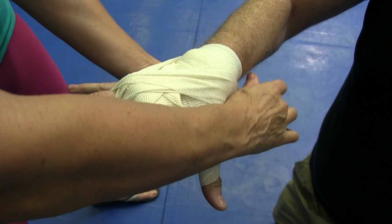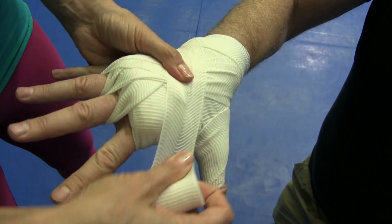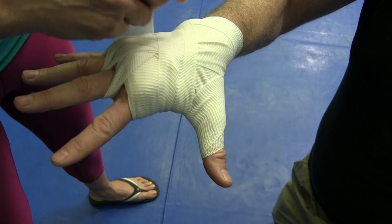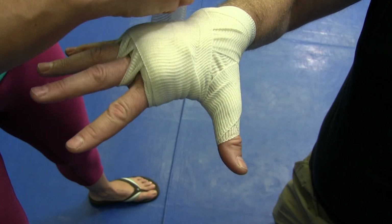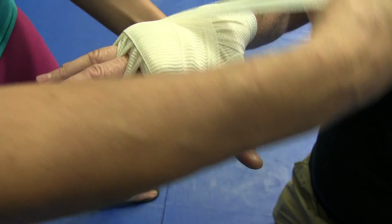Again, this is not for competition. This is for training. Hitting the mitts, hitting the heavy bag, hitting the speed bag. You just want to make sure all those little bones are nice and protected.